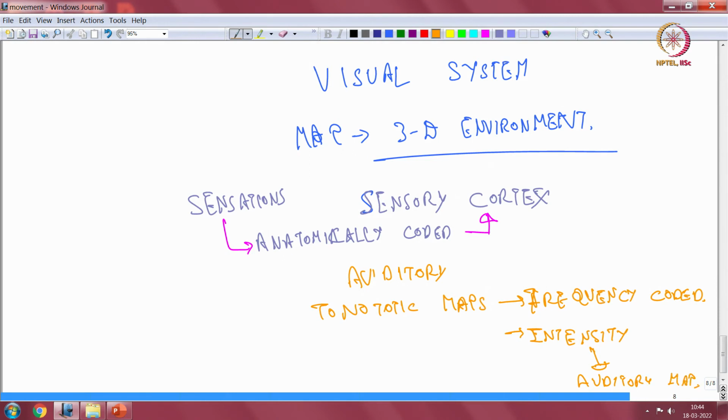So, you have different frequencies which are taken up from the ear, and then you get information from both the ears, which will give you a directional sense of sound and the quality of the sound, far, near, etc., coming into the ear, and that is coded within your head. So, what I want to convey here is that you have different maps which are generated.